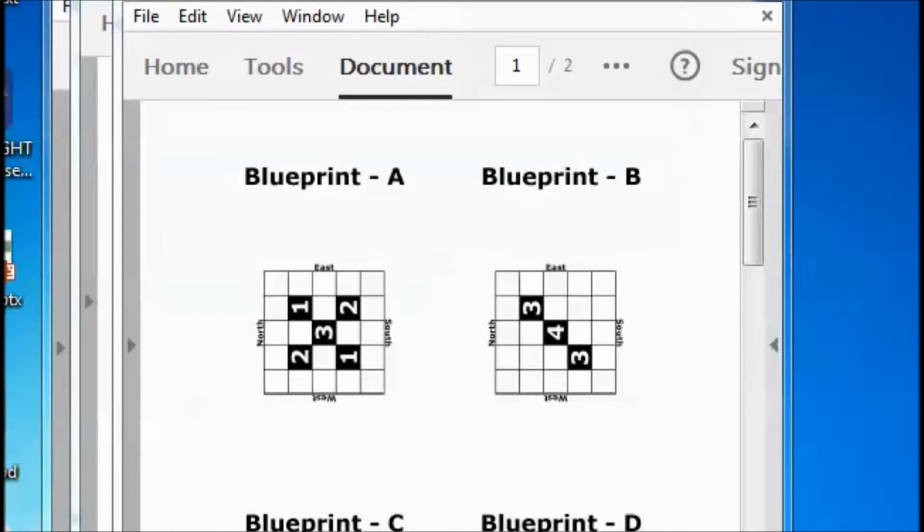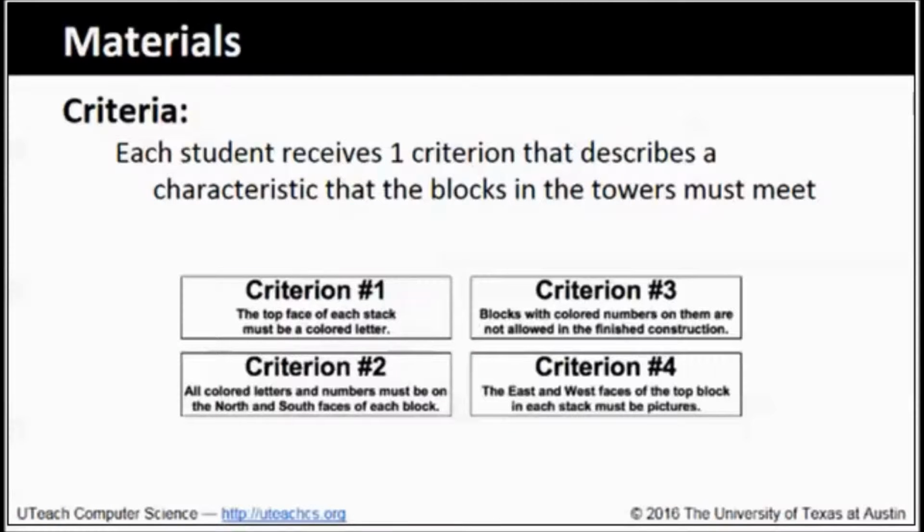So all you have to do is use the blueprint that you are assigned or the blueprint that you choose. The second criteria is to match a criterion that is given to you by your teacher or one that you select yourself. In this first example, all the towers must be oriented so that the top is a colored letter.